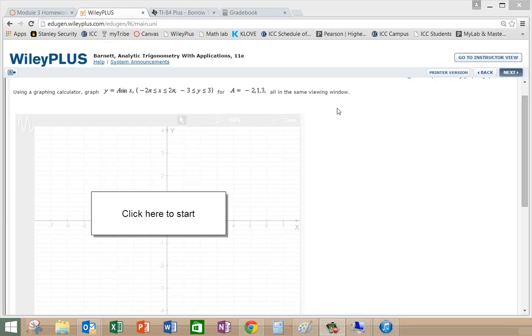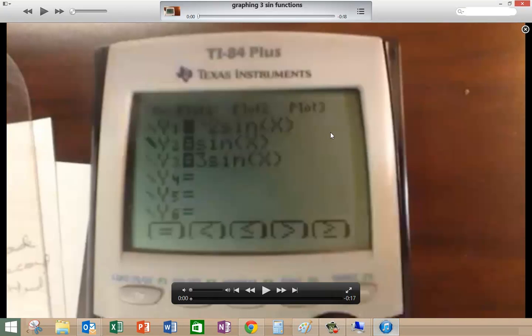Well, we can use what I showed you in the previous video on number 8 and graph the sine, put in the negative 2 times sine of x, and then do it again with just sine x, 1 times sine x, and then the 3. Or we can actually get them all in the same viewing window. So if I go to that approach, here you see what my y equals screen looks like. So I've got just the dash, y1 is negative 2 sine of x, then I've got the bolder line for y2 is sine of x, and then I've got a dotted line for y3 is 3 sine x.